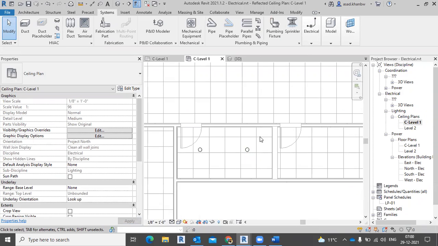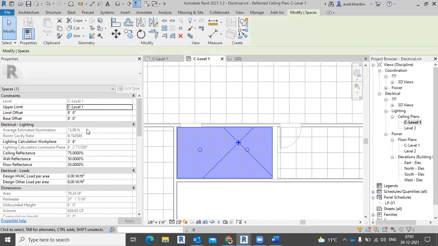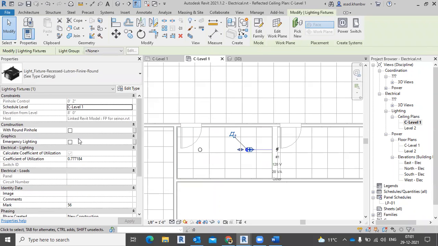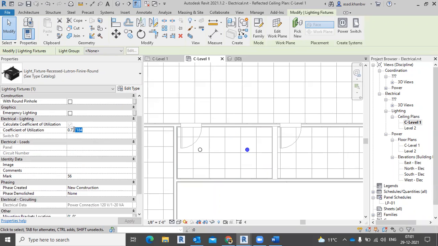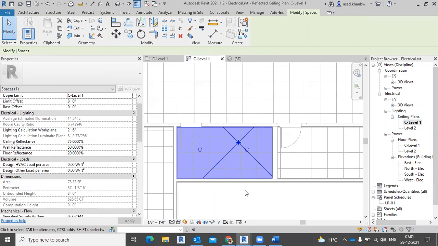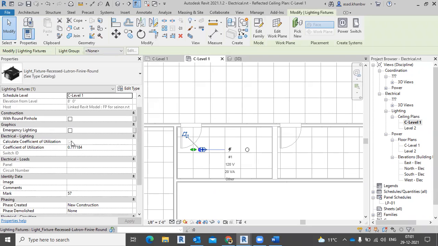If it's 30, we can do 15. It's fine. Currently, I think we are getting 13.89. That can be increased a little if this is not the exact fixture. If we increase the utilization factor to 0.85 maybe, we'll achieve 14.54. So increase for this also.